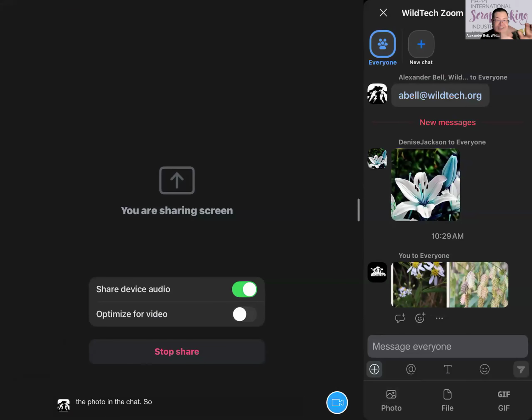So you can send it to everyone, but you can send it to me if you want to do it right here and you're in Zoom. Okay. So you're already in Zoom, so why not? Okay. So if you have a photo in your Photos app, I want you to go to Zoom, go to chat, that plus sign, and add that photo to the chat.